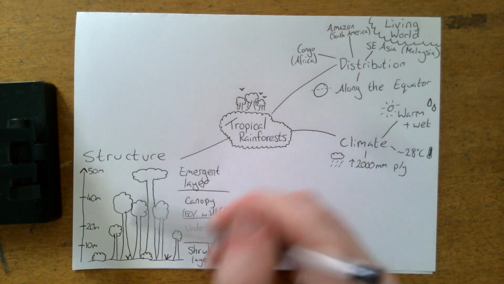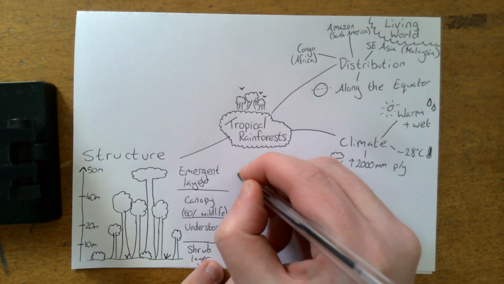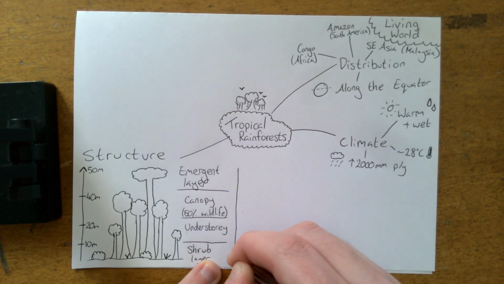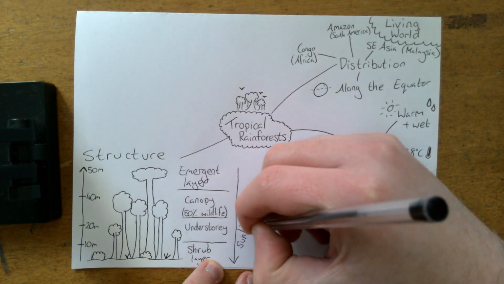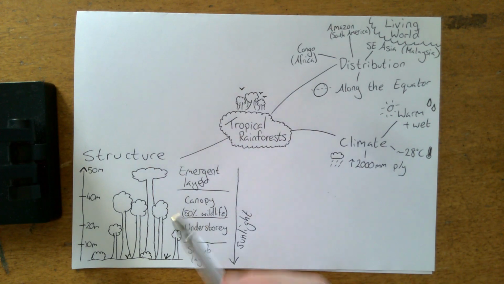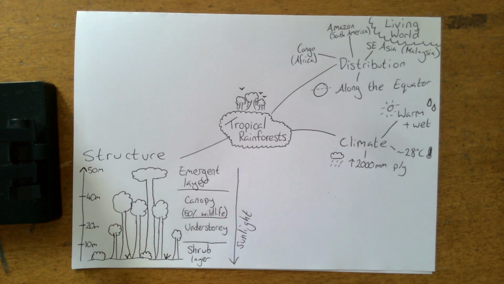Now, as we said, all of this blocks the sunlight. So as they get taller, we might even write a little arrow here like this, and this is showing us what's happening to the amount of sunlight. So as you get lower down, you get less sunlight. That means that less of these plants down here are going to have a chance to grow, unless for whatever reason one of these trees was to fall over.